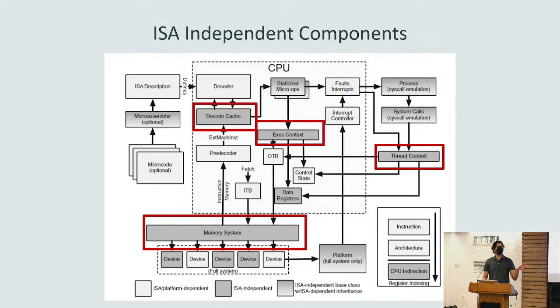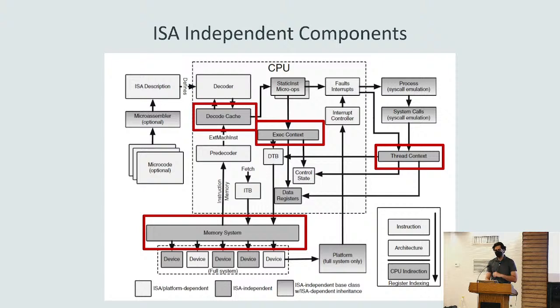So execution context, as we just talked about, is the interface or the API between your instructions and the CPU. Similarly, there is another interface very similar to it called thread context, which is also used to access the CPU state, but it is used largely by other components of the system, like system calls or the processes, especially in SE mode. There are a lot of similarities between thread context and execution context.